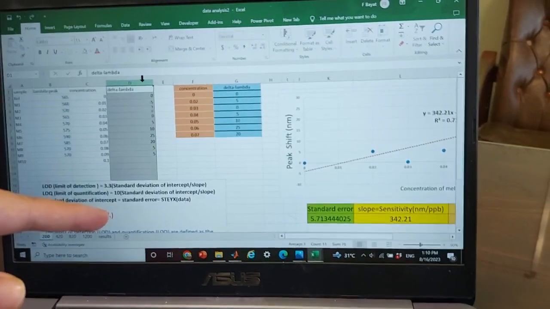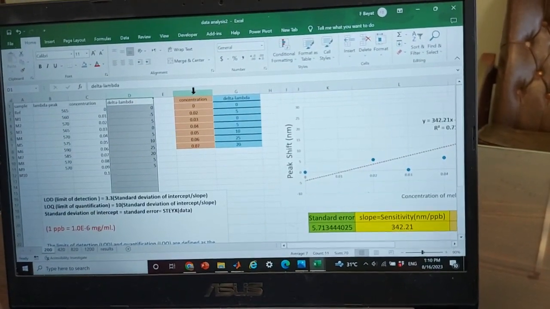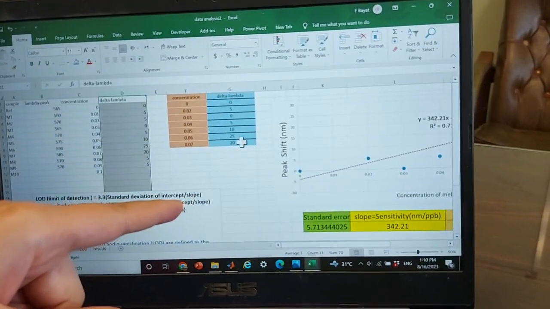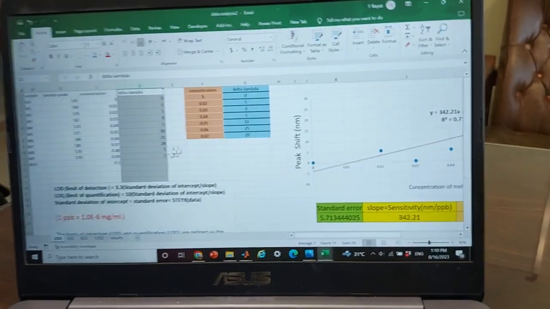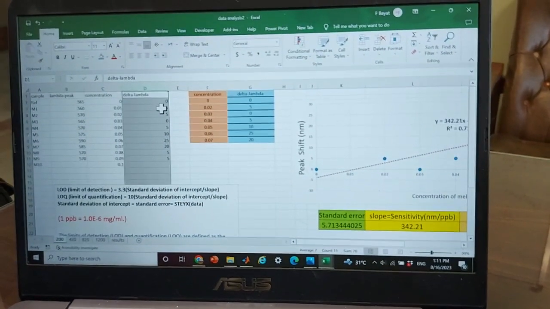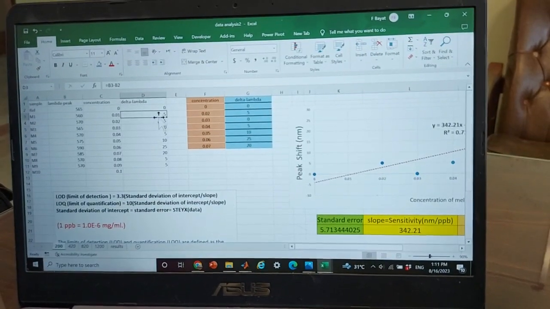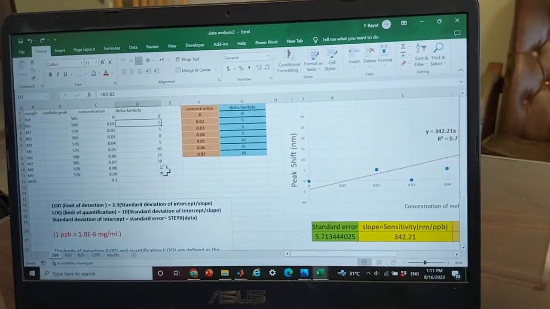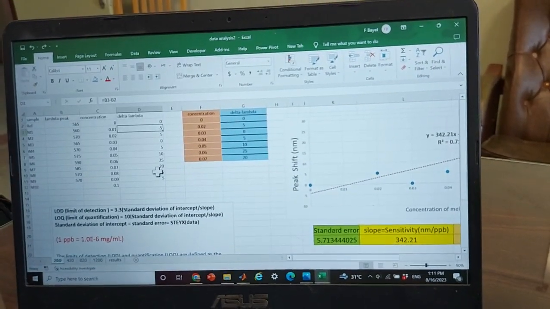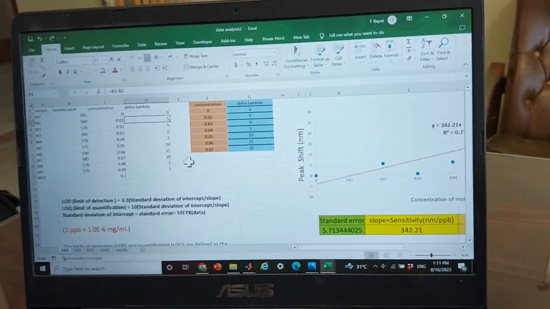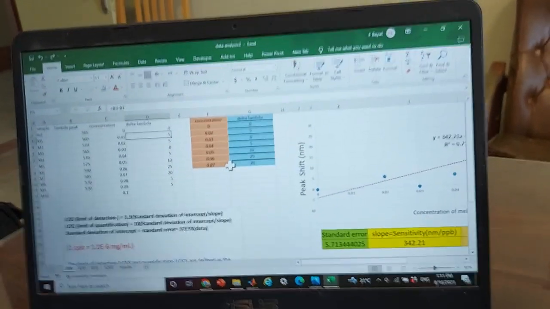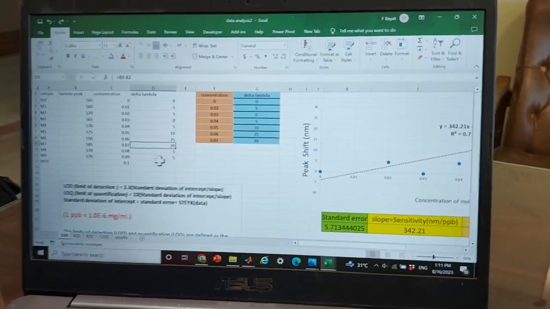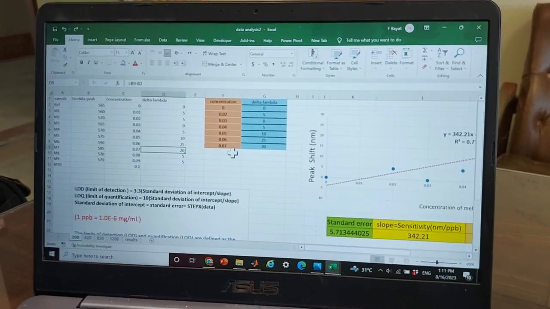Now, the next step is plotting a figure. These are the concentrations and these are the delta lambda. But I omitted some not useful delta lambda. For example, this minus 5 is not logical, so I cleaned this row of data. Or, for example, for some data we had blue shift. I also omitted them. So here, for example, I calculated here, but I could add this one too. I didn't add it. I could add it and I will correct it.